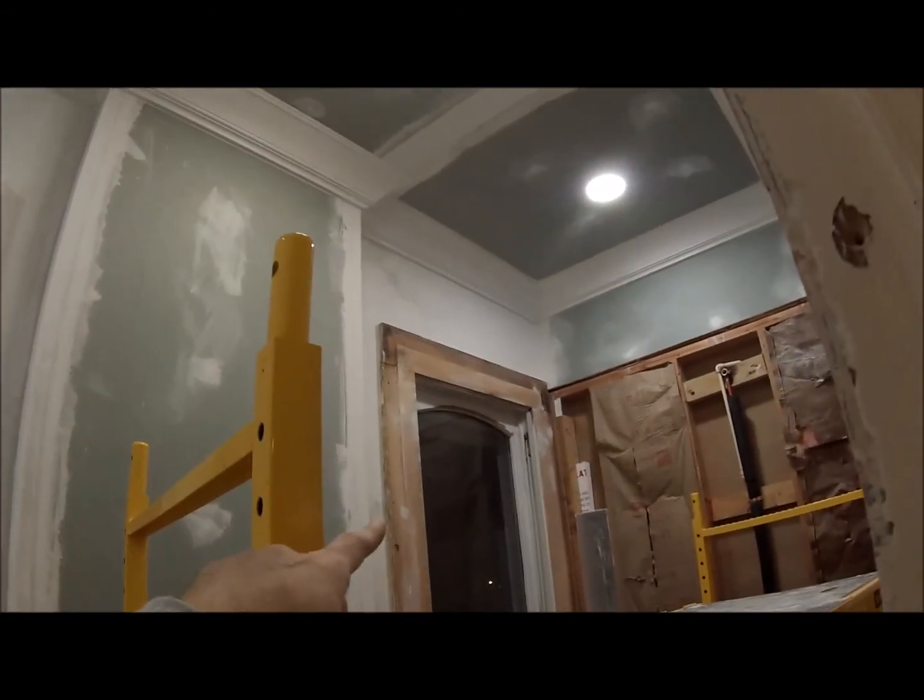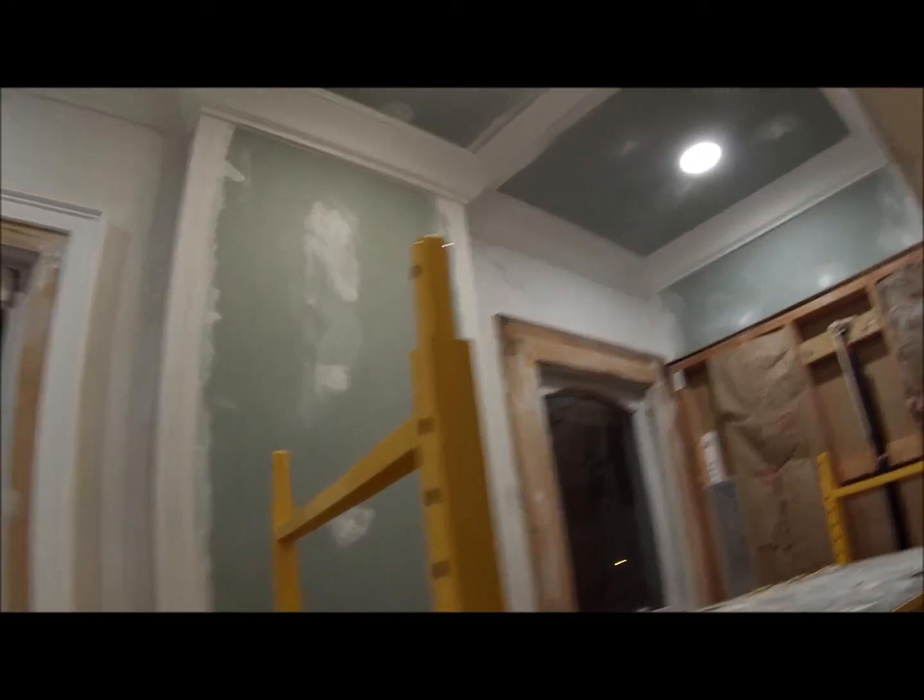Alright, that's the finish of this trim. I cut the first one on top too short by a hair, so I want to cut another one because I want it to be perfectly flush in there. Alright, I'm liking it. And I'm short, I think, one for that side, so I'll wait to do that for another day.